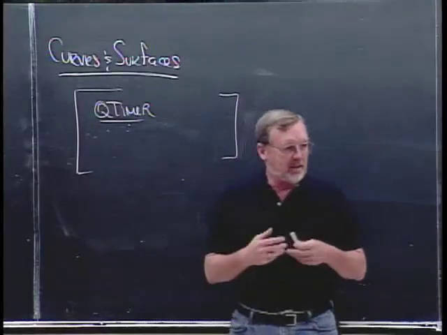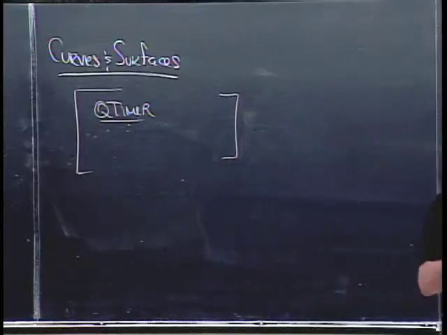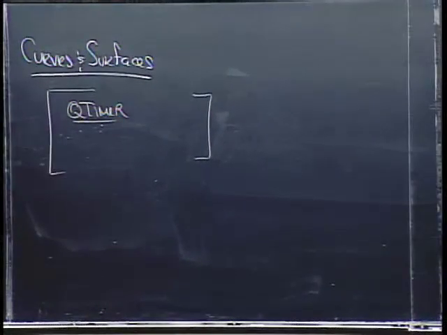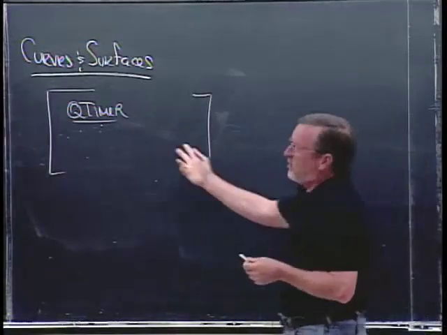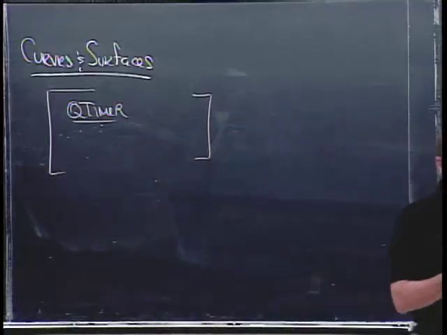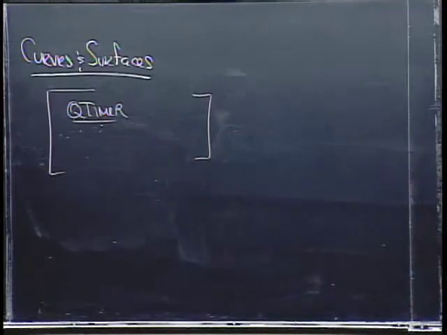Basically we get these clocks to tick, and every time the clock ticks, right, we update our scene a little bit, and this is the way we do animation, and it's actually quite effective. So look up QTimer in the Qt manual. It's really easy to use. Once you get used to signals and slots, these things are really easy to use.